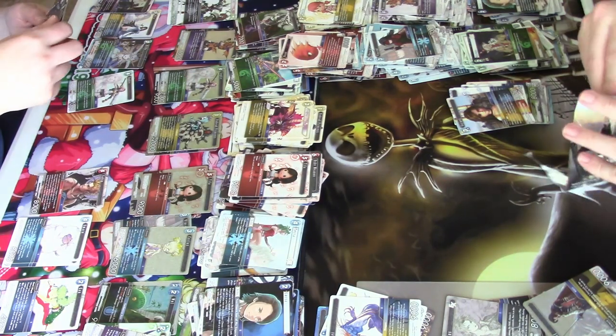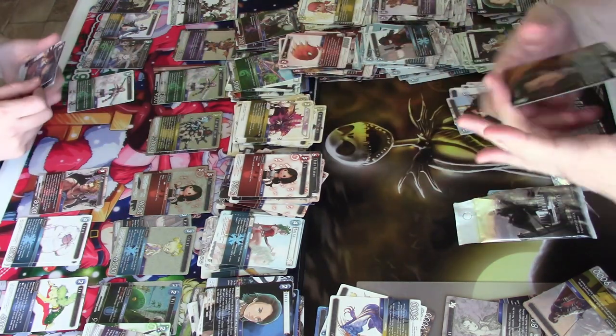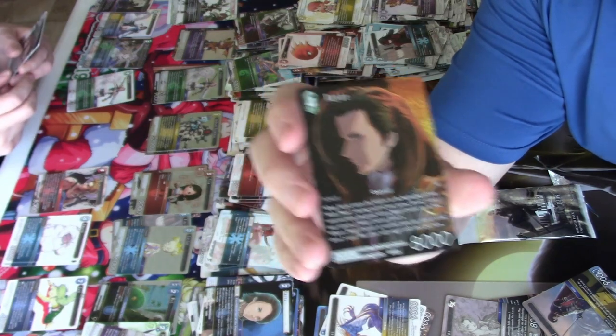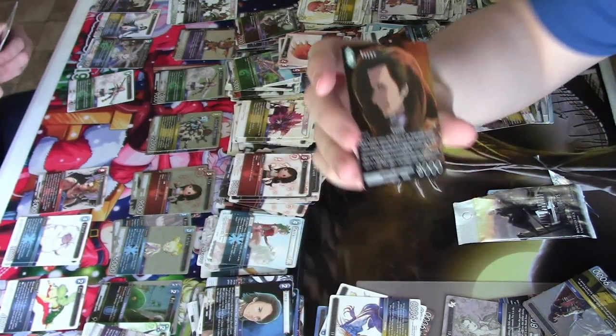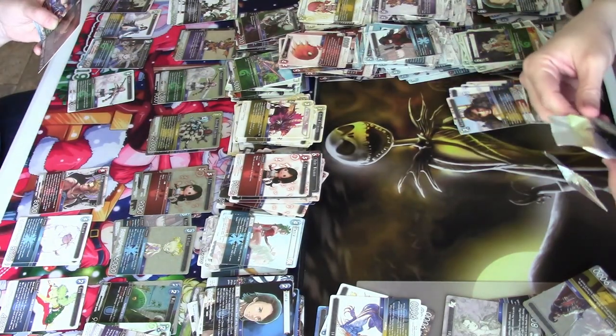I got a full art foil Vayne. Oh, sweet, that's a good pull. Look at that, nice full art, shiny. Look at that glorious hair. Everyone always comments on Vayne's luxurious hair. It's a bit too limited to warps, so I don't know how great the card's gonna be, but that's a great pull.